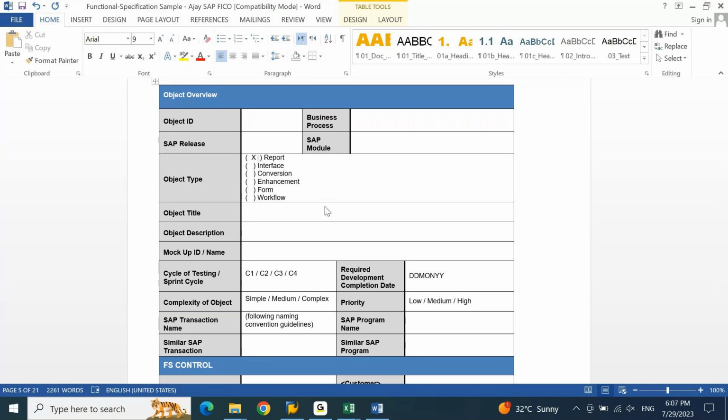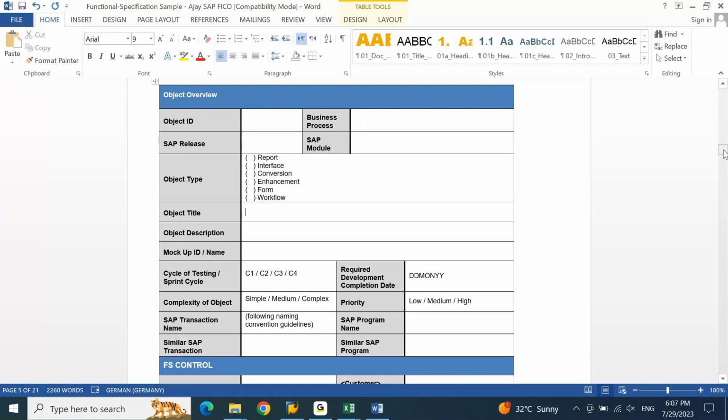If this is related to an interface, you tick interface, so that the person looking at the document will understand whether this is related to a report, interface, form or any other workflow. Object title, object description, all this naming convention you will put. If it is a report, the development of whatever the report is, or any custom program, transaction or form that you are developing, the heading that you need to update here.